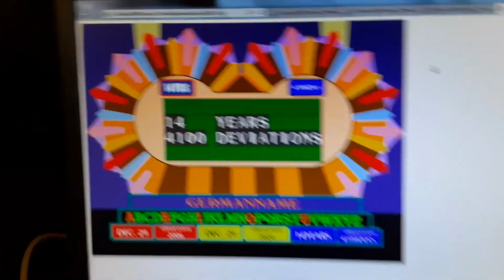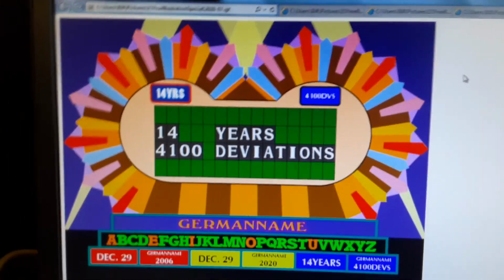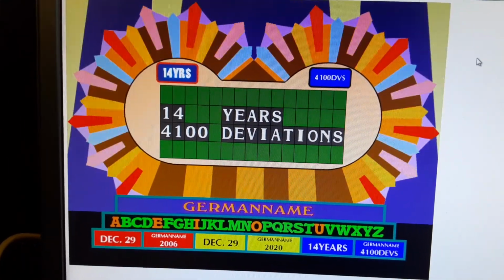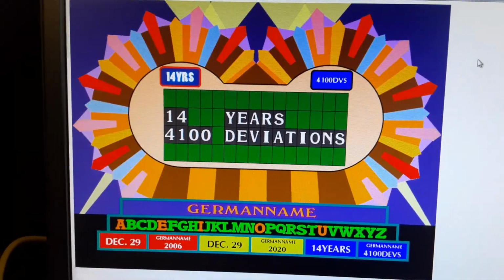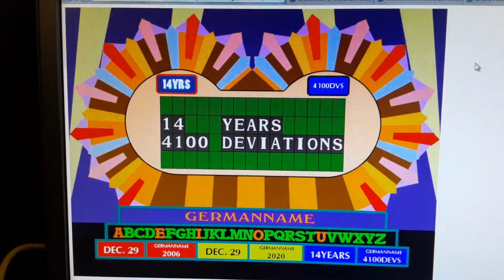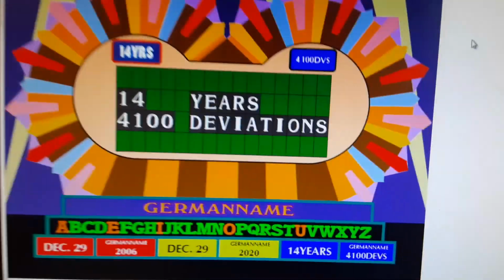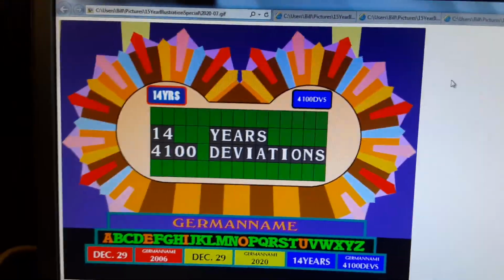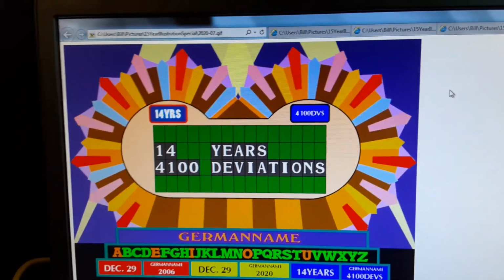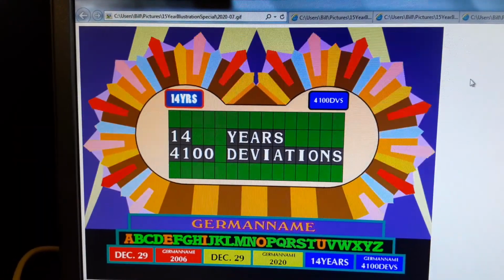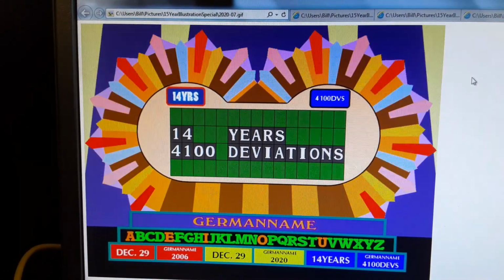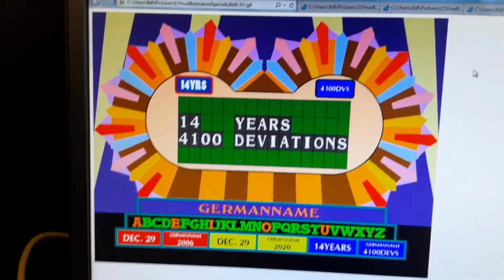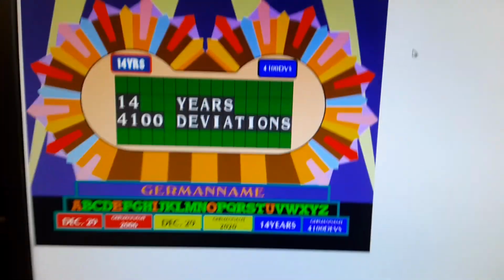And this was actually done to celebrate my 14th year at DeviantArt back in 2020, as well as my 4,100th featured submission over there. Submissions over at DeviantArt are known as deviations. Now, not all of my illustrations are done completely digitally. Some of the stuff that I've done have used traditional methods.